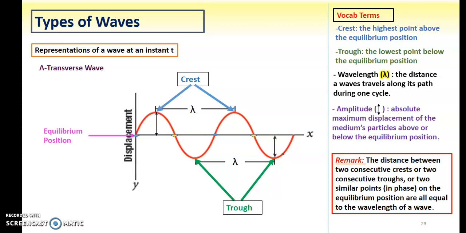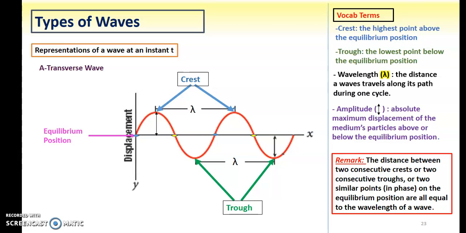Again, going back to the figure, starting from the origin, which is marked by blue, the particles are tending to move upwards, then downward as they reach the yellow point here on the equilibrium position. So, are the particles at these locations considered to be in phase? Actually not, because at the same time, the particle at the blue point is tending to move upward, while the particle at the yellow point is tending to move downward. They're actually out of phase, not in phase.